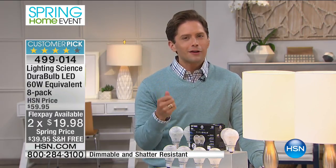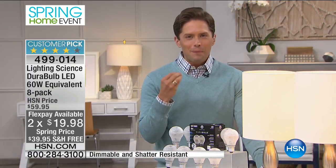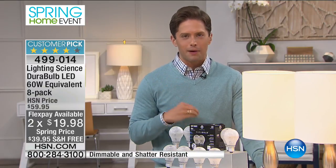If it's a work light in a garage, now it's not hot, now it won't break. If it's in a garage door opener that's rattling around, it won't break and you won't have to call a professional to have to change it out. If it's lights in your home, they're heating your house up and summer is right around the corner. There are very few products where I can say with such certain confidence, they will pay for themselves in no time and then start to put money back in your pocket.